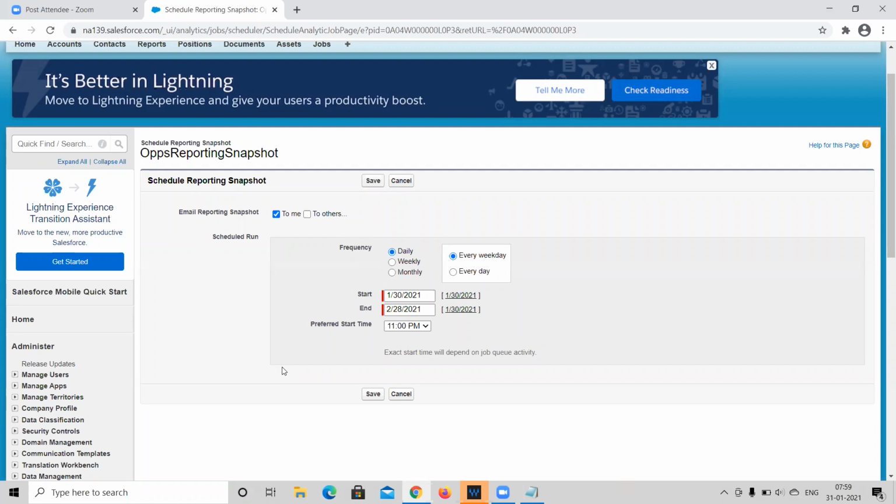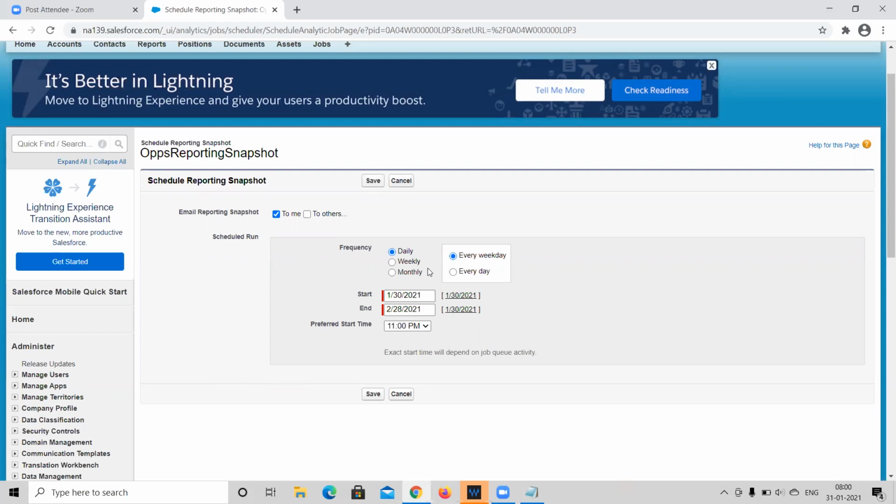Is there any way you can show it right now, like what comes back? No, it's scheduled, so it has to be scheduled. There's no immediate report. You can try it once, and if you get any doubts, I'll clarify. Sure, thank you. Can we change the system date and then run it? No, it picks the date from Salesforce.